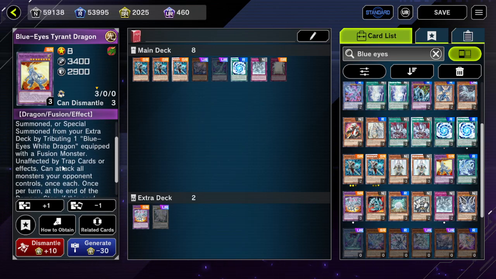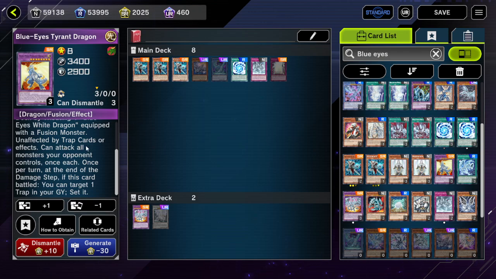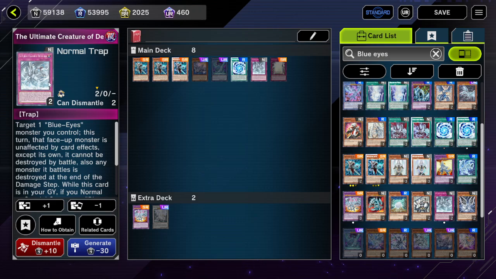Well, it can be summoned by having a Blue Eyes White Dragon equipped with a fusion monster. Not sure how that happened, but okay. Unaffected by trap cards or effects. Can attack all monsters your opponent controls once each, once per turn. End of the first step, discard Battlefield and target one trap in your graveyard, set it. So that can reset Ultimate Creature of Destruction, I guess.